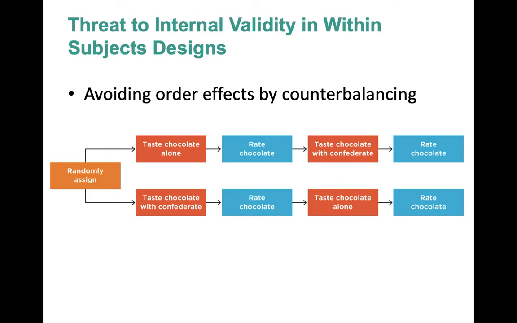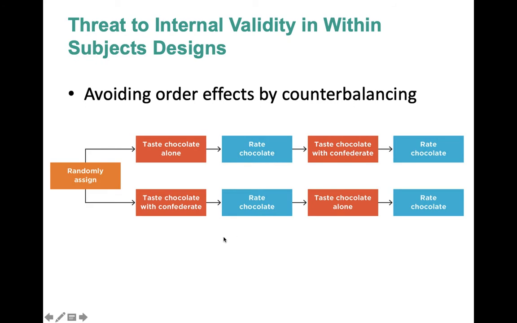And so the question might be, hey, you might get an order effect to the extent that people, when they were first tasting chocolate with a confederate and then taste the chocolate alone, by virtue of having already had the chocolate, there's kind of the idea that the first bite is the best bite, right? The first time you have something, the novelty kind of wears off. And so having that chocolate a second time, it just might give a lower rating because it's less pleasurable, it's less satisfying. It's like that first bite of something is the best.